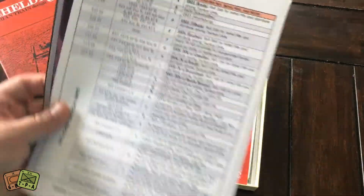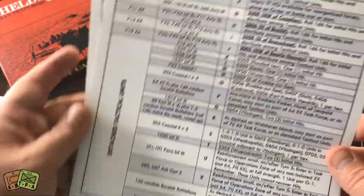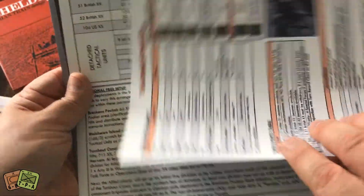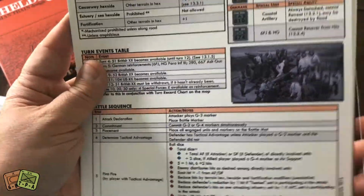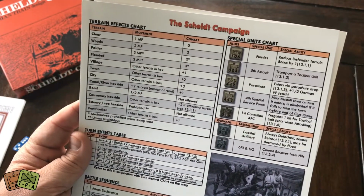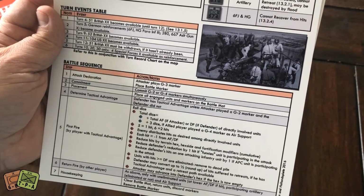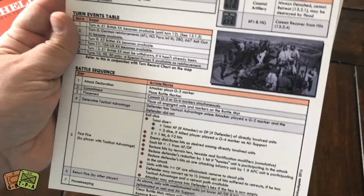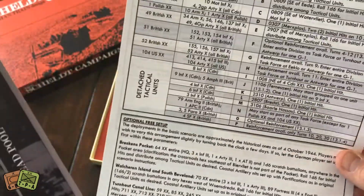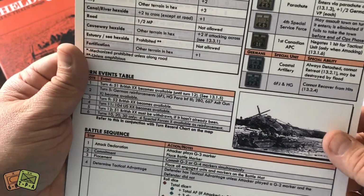The next thing that greets us are some setup sheets. You can see this card has a German setup, gives you the different units, where they are to be located. It is double-sided and does double as a player aid card. Here's the terrain effects chart, special units chart, the random events table, and then there's the battle sequence there at the bottom. Those are always good to have. Here's the Allied setup sheet, and it has the same information on the back for the Allied player.